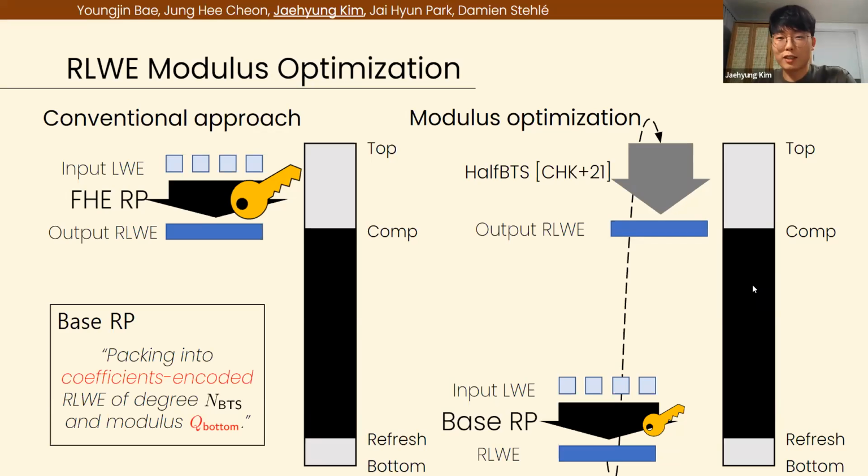So it's really great. But one thing to note is that usually this kind of optimization does not work, mainly because usually bootstrapping is the bottleneck of homomorphic computations. But in this specific case, ring packing is even more costly than bootstrapping. So we can take this kind of approach.